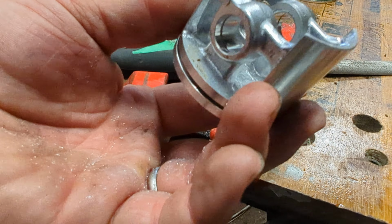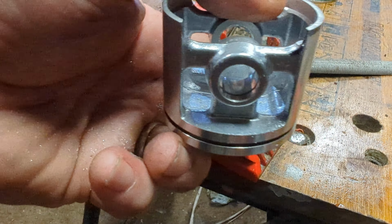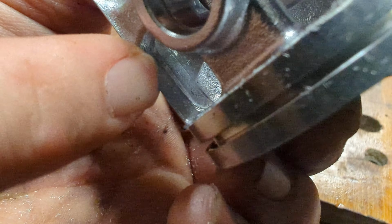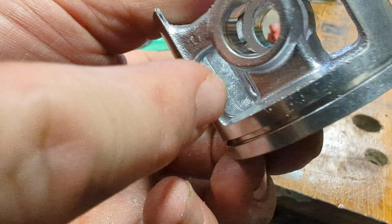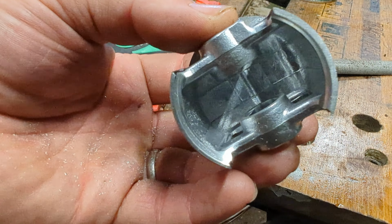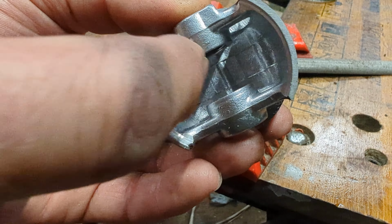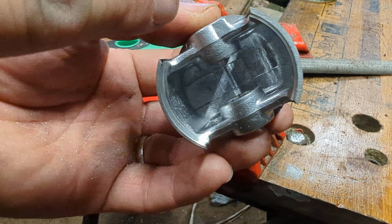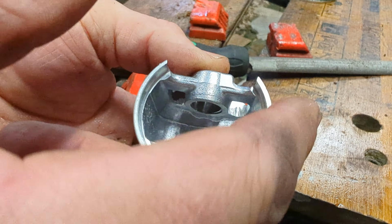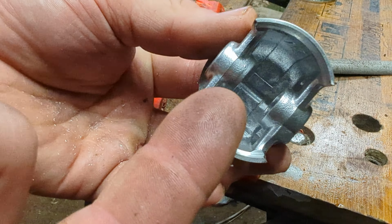Another quick thing I'm in the middle of doing, just while I've got the piston out, is there's a little flash line down in here. Don't know if you can see a little ridge. Obviously, as this piston comes down into the crank, air is coming up here, so the inlet charge comes in at the back of the piston. Where's the back of the piston? Here.